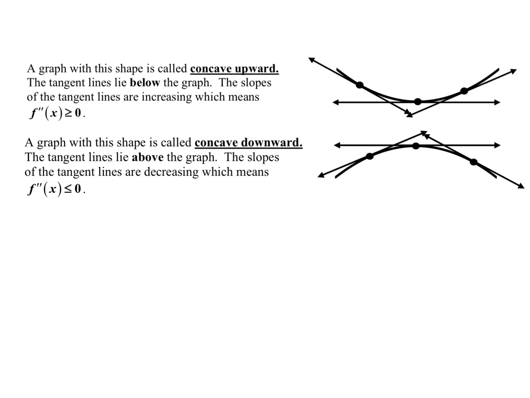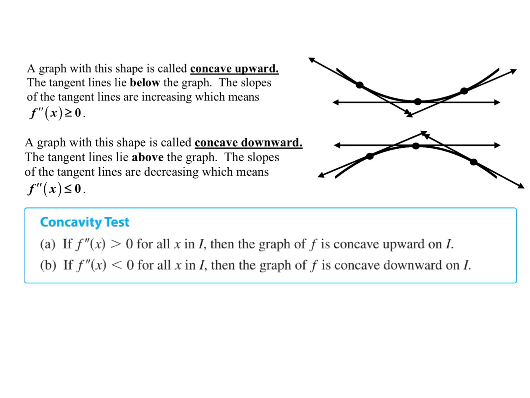All right, now, from the AB book, that's just the concavity test. Now, they don't include the equals 0, right? Because equals 0, we've got that horizontal situation. But if the second derivative is positive, then we should be concave upward on that interval. That's what the I's stand for on that particular interval. And if it's negative, it's concave downward.